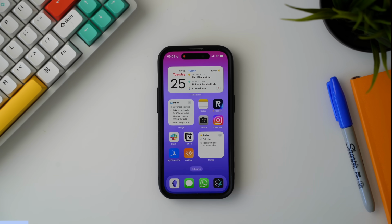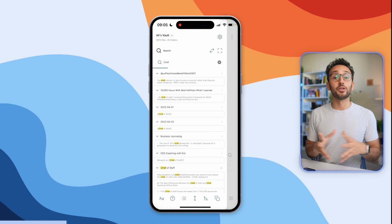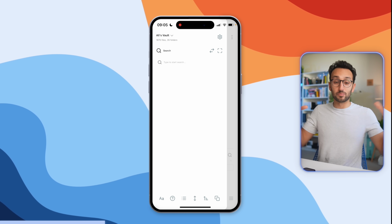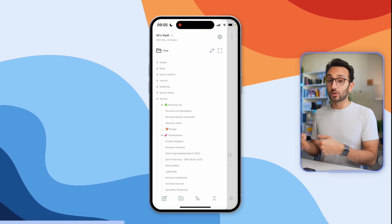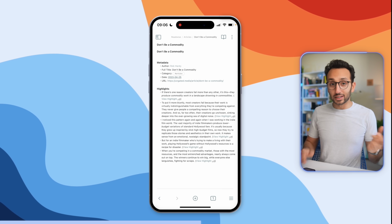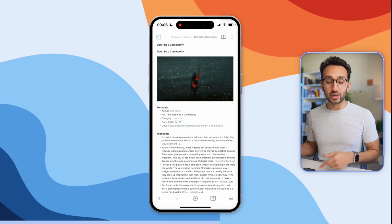But then the other interesting app on this dock is Obsidian, and Obsidian is my main personal note-taking choice for personal knowledge management. And so if I'm taking personal notes on anything that I might want to reference later on, or I want to build into part of my personal knowledge management system, those go straight into Obsidian. And in Obsidian, that's where I'm building up all the research for the book that I'm working on. And that's where I take personal notes on anything business related that I don't want the team to see just yet. And then conveniently, Obsidian also works with the Readwise synchronization.